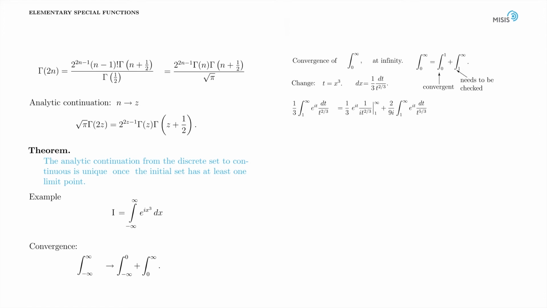Let's focus on its modulus and use the simple fact that the modulus of the integral is always less than or equal to the integral of the modulus. The modulus of the imaginary exponential is 1, and we are left with an elementary integral of the power function, which can now be taken, yielding a finite answer. Well, you may ask, why did we make integration by parts in the first place? The idea was to raise the power of t in the denominator to make the final elementary integral convergent.